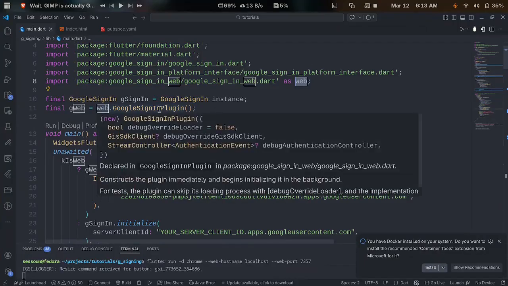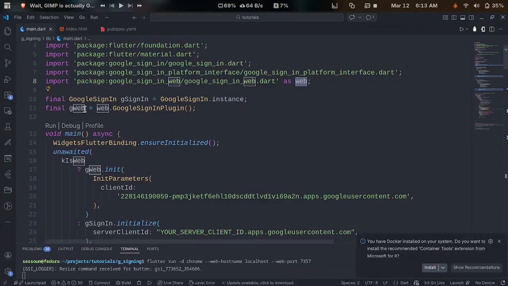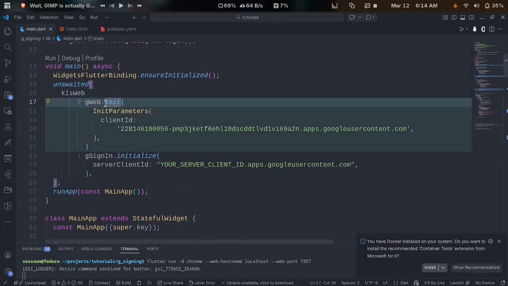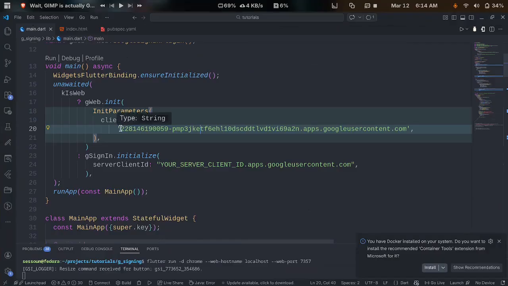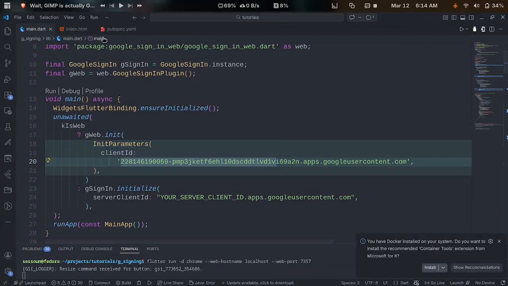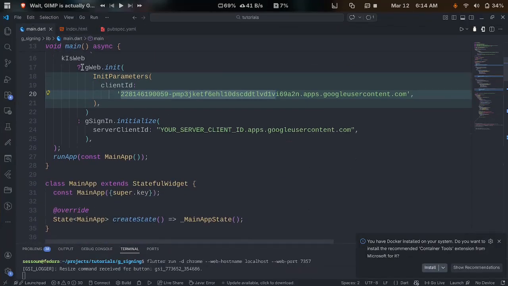Then we are getting a Google sign-in plugin from this package. Okay, so this is an instance. Whenever you are seeing gweb, it's an instance. So we are initializing our sign-in, okay, with the initial parameters. That is, we are having our client ID here, the same as what we have in the HTML. Okay, so that is for web.